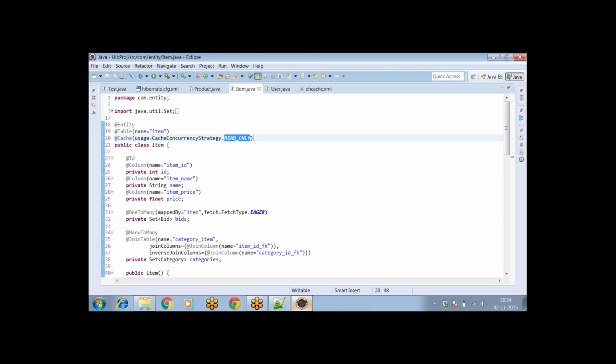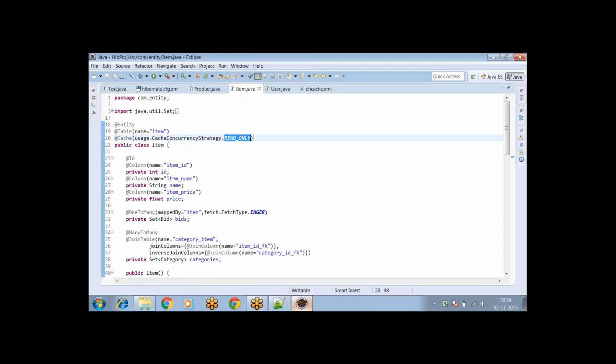You see, if it is configured as read only, then you will find that the Hibernate cache, after loading that object, you need not bother about that object, right?